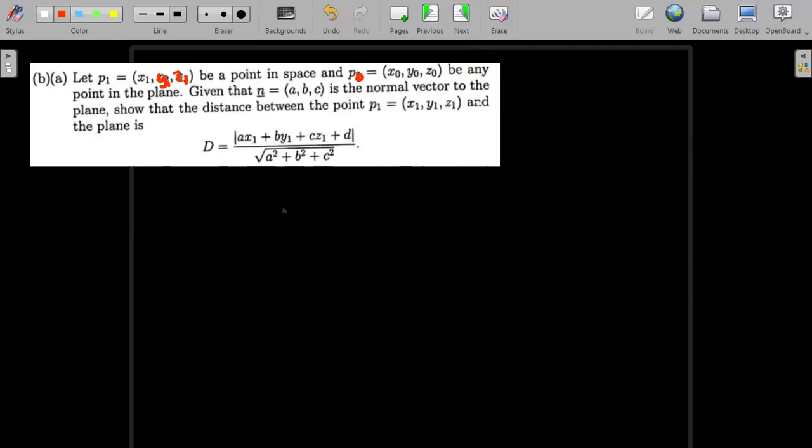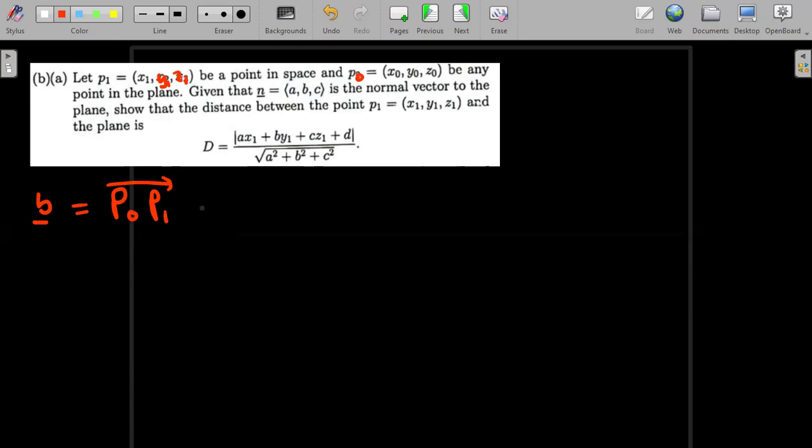So now how are we going to show that the distance is equal to that? To show the distance, let's find the vector, so we'll name it B. So if we found the vector B, which is the vector between P naught and P1, like this. Yeah, if we're to get the product of these two vectors.